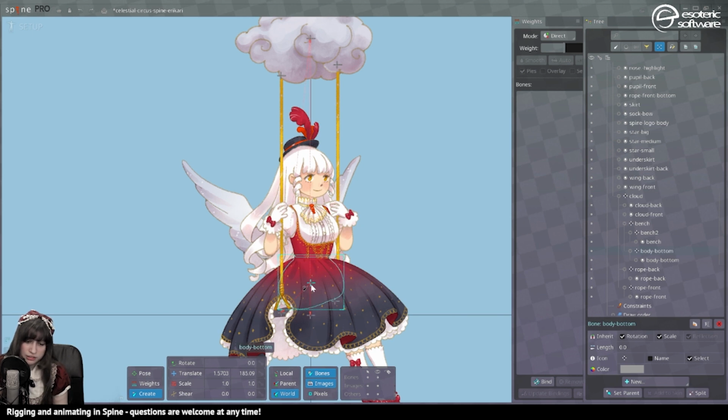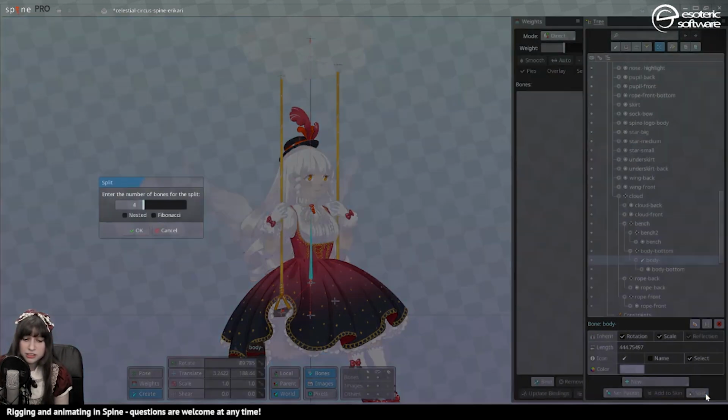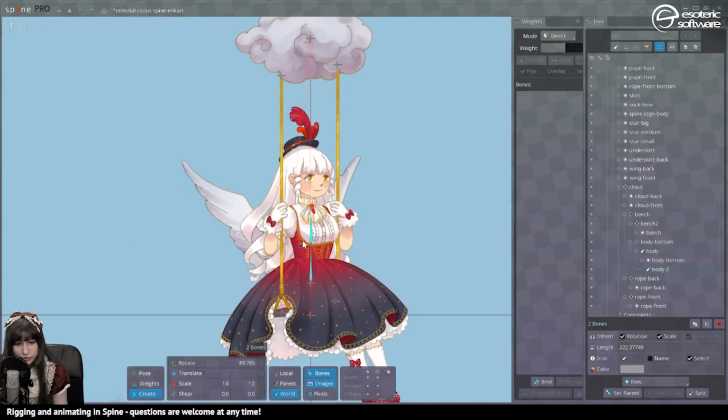Okay, so I'll reselect this just to see the shape. I'm gonna be creating the bone here for the spine. It's called body bottom, but I'm gonna be changing this to just body for now, and then I'm gonna be renaming it actually. And then I'm gonna be splitting this into 2 nested bones. There we go. It's also perfectly placed. Is it though? I like where it ends, but actually if I have to imagine a rib cage, it would start a little bit more down.